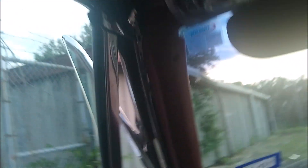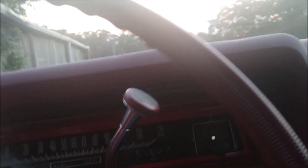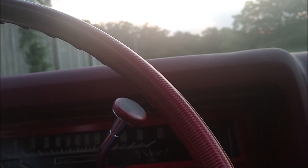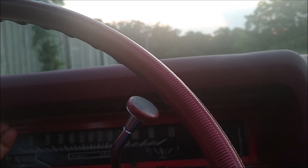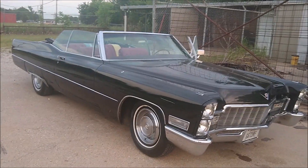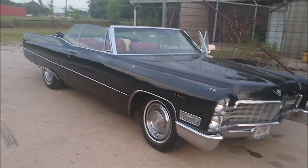A couple of things — the radio doesn't work. I'm guessing it had a different stereo system in there. Not sure if the convertible top works — it's real stiff. Let me try. The convertible top works! This is what it's all about, this is what I've been wanting for so long. That's beautiful.